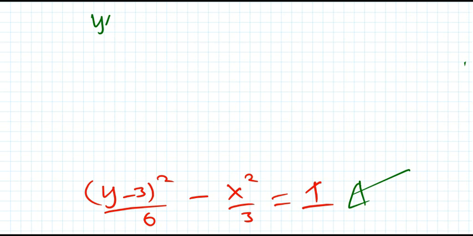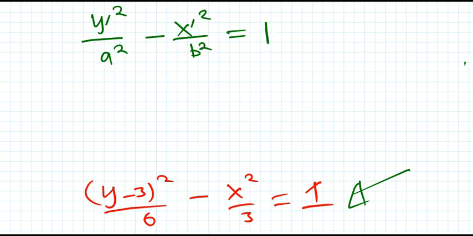So y prime squared over a squared, and then minus x prime squared over b squared is equal to 1. Now if that is the form, we know that our a squared, what have we put? So we'll put 6 and then we'll put 3 there, just matching up with this. The only thing that we've actually changed is the top part, where we don't want to deal with this new form already. We want to assume we're having the original form.